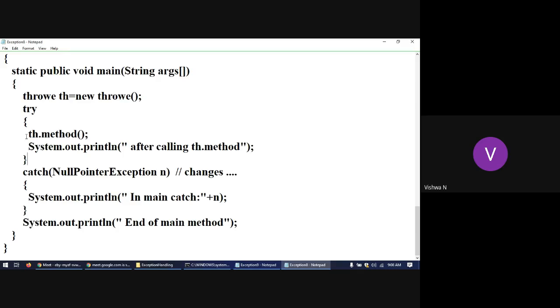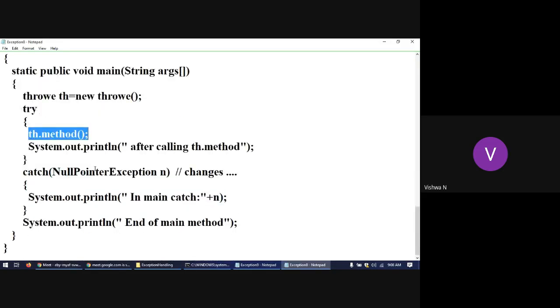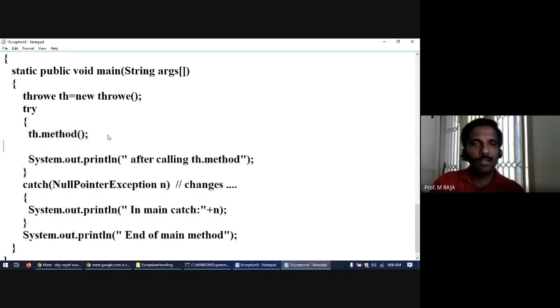Inside the try block, we are calling the method, and again, sir, the second won't be reached. I can't get what you are asking. Sir, inside, after that, again we are calling th.method. Will that be executed or not? Yeah, okay. Good question.